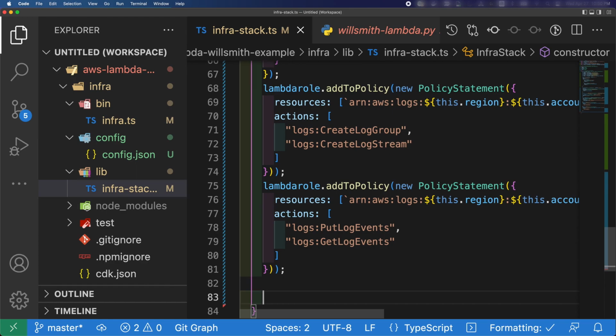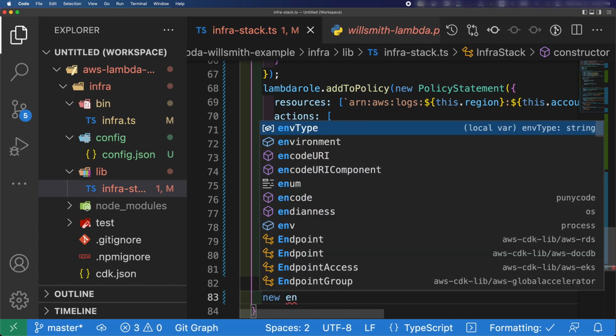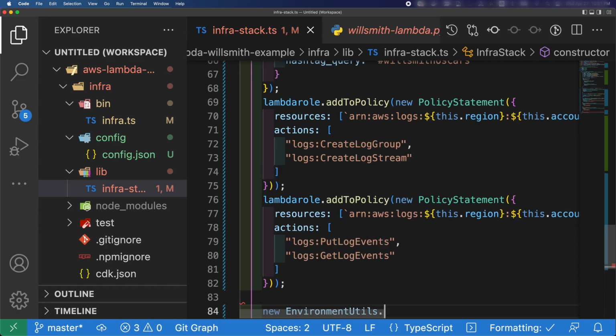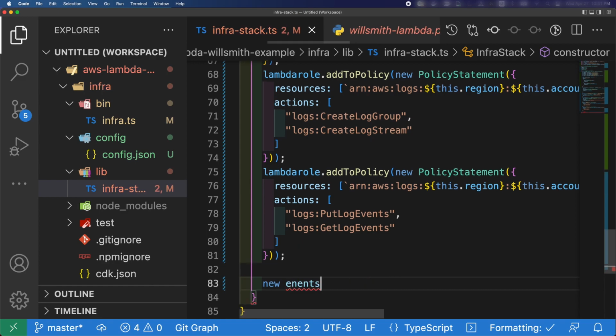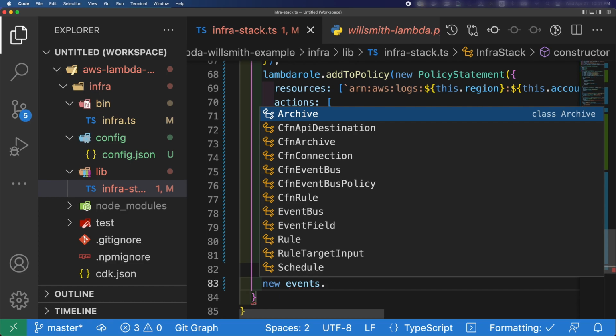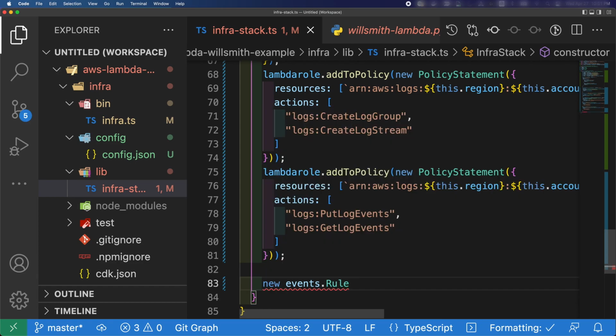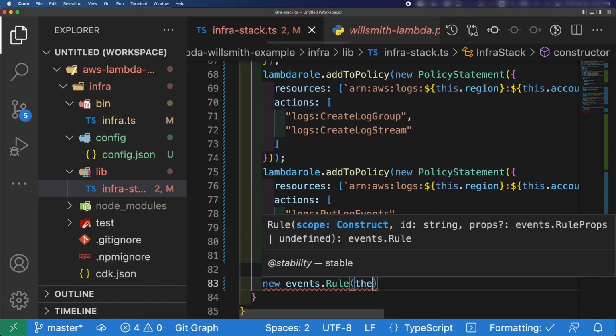The event rule looks pretty similar to what we've been doing for the EC2 instance. Basically, new events dot rule, instance state rule.